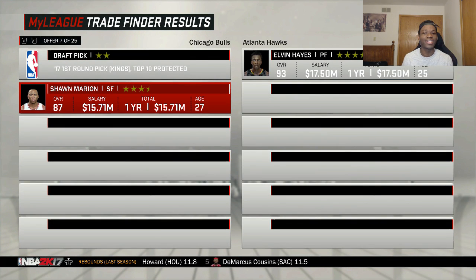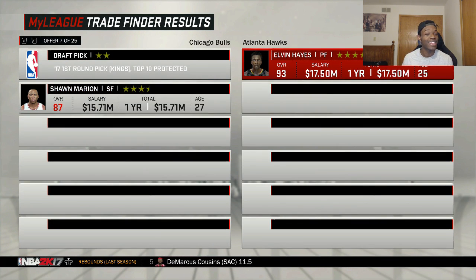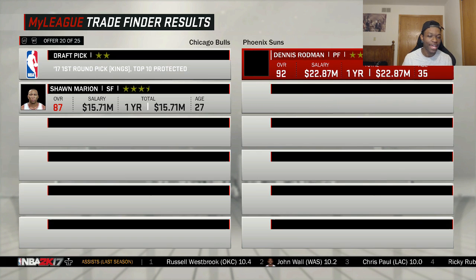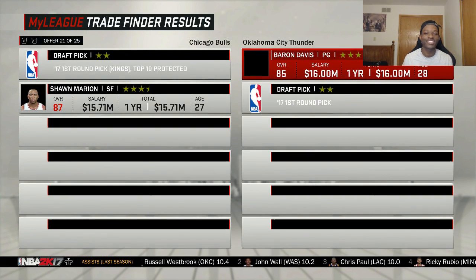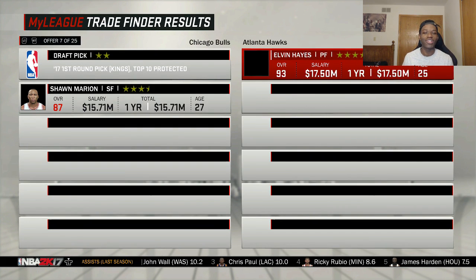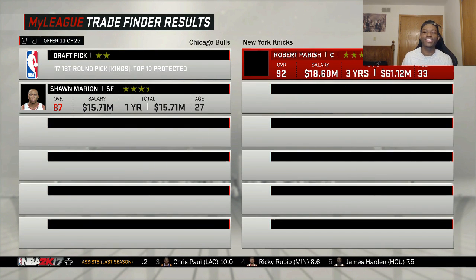Nah, I'm not feeling these trades. Elvin Haynes at 93. But again, that's another big man to the team, which you really don't need. But maybe we can make a trade like that and then flip that player. Oh, should we bring back Dennis? Flip that player for a small forward. So let's do that. Elvin Haynes is a 93, so let's do the Elvin Haynes one.